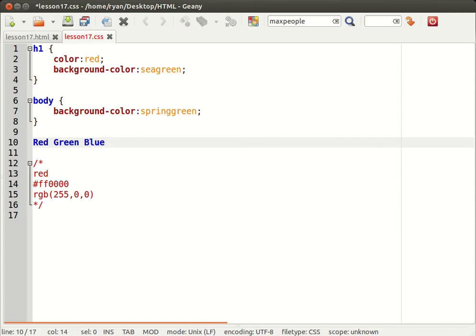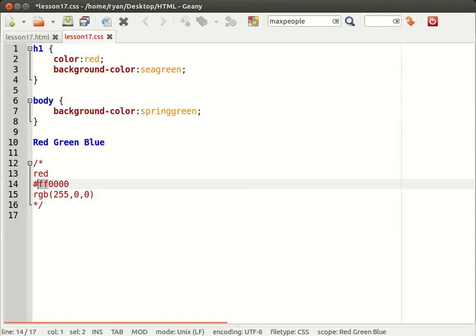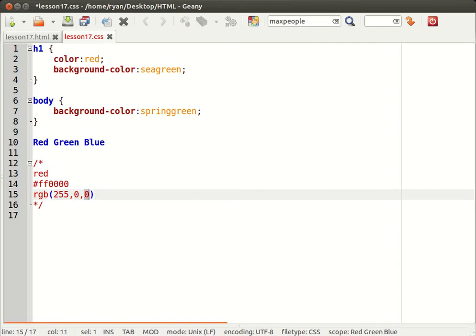Okay, so to mix the colors together, we just have a separate number for each color. So the first two digits are for red, the middle two digits are for green, and the last two digits are for blue. That's for the second system. The last system, same story. First number is for red, middle number is for green, and the last number is for blue.